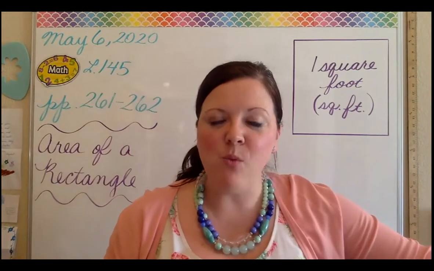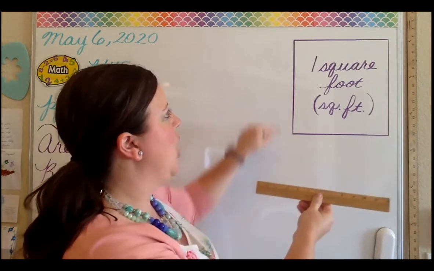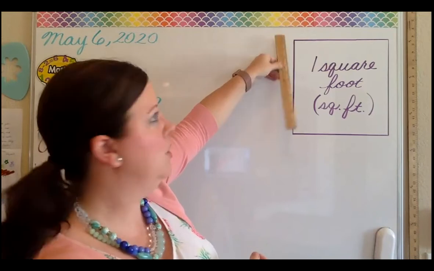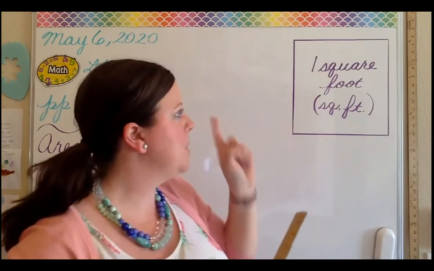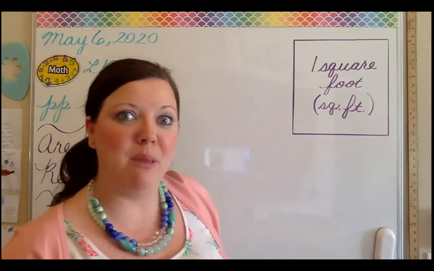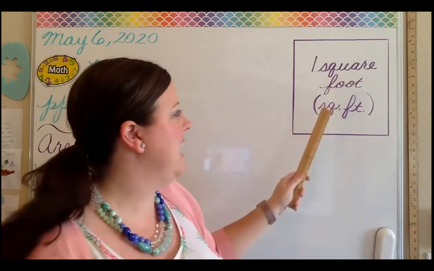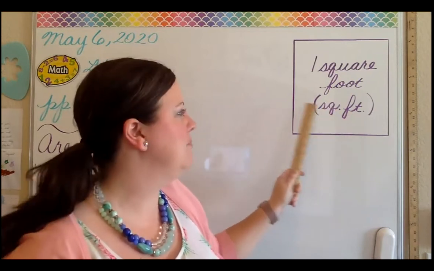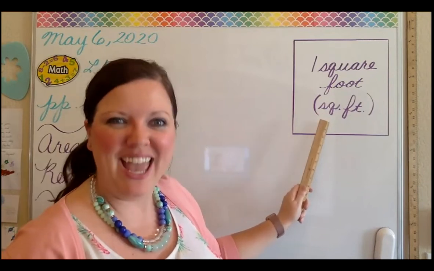Now, if I were not to measure just lengthwise, but if I were to measure length and then go up and measure a foot up, a foot over, and a foot down, that would make 1 perfect square foot. Now, I've written some abbreviations up here if you'd like to work on memorizing those, because I know y'all love shortcuts. Square can be abbreviated SQ period, and we already know the abbreviation for foot, right? FT period. When we put that together, square foot is abbreviated this way: SQ period, FT period.